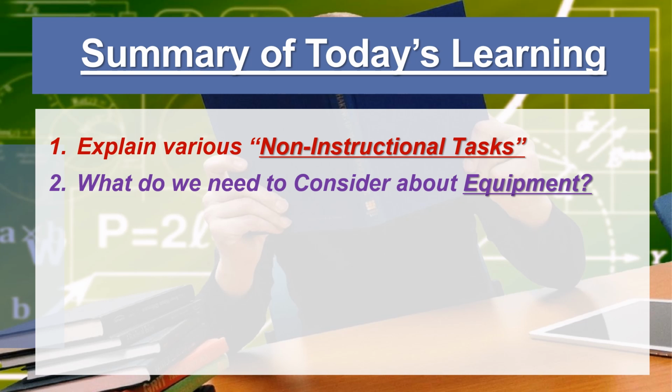All right. We're going to need to consider our distribution method, and that's going to have a lot of variables. How are we going to demonstrate it? How are we going to collect it at the end? Oh, we didn't even talk about that. You're going to have everybody bring it in. You don't want balls rolling around between activities for somebody to step on. So you need to have some kind of command to put equipment where it goes. And then if it's a distraction, how could we limit the distractions? And then we also have to consider any modifications, and we'll talk more about those in our adaptive lesson.